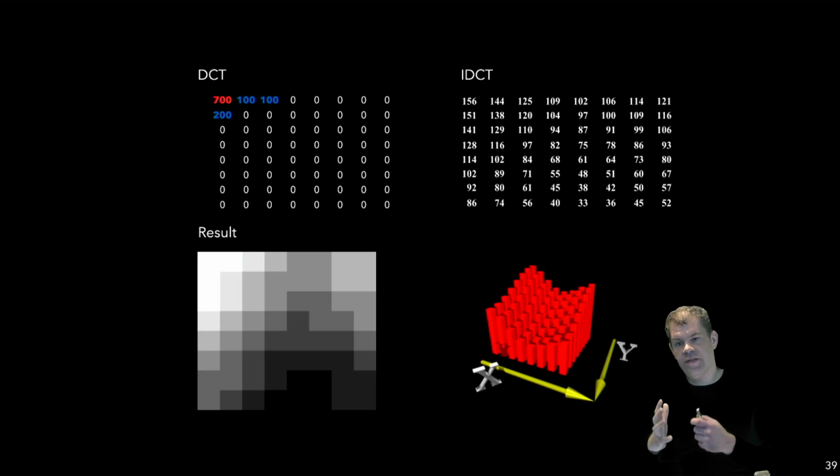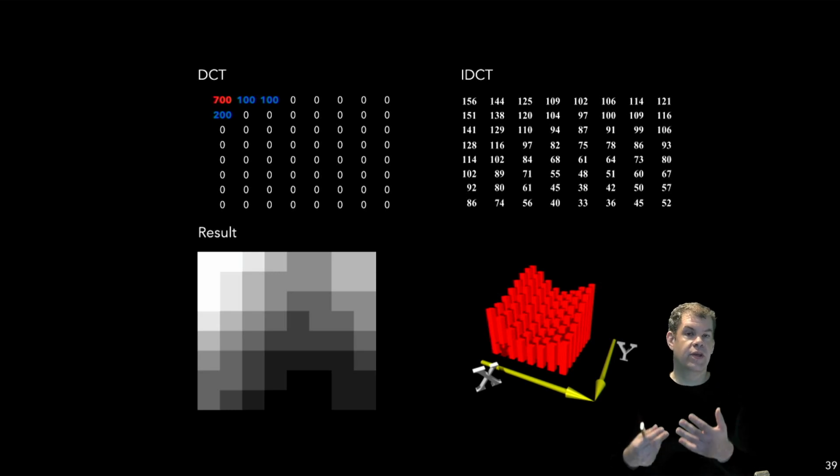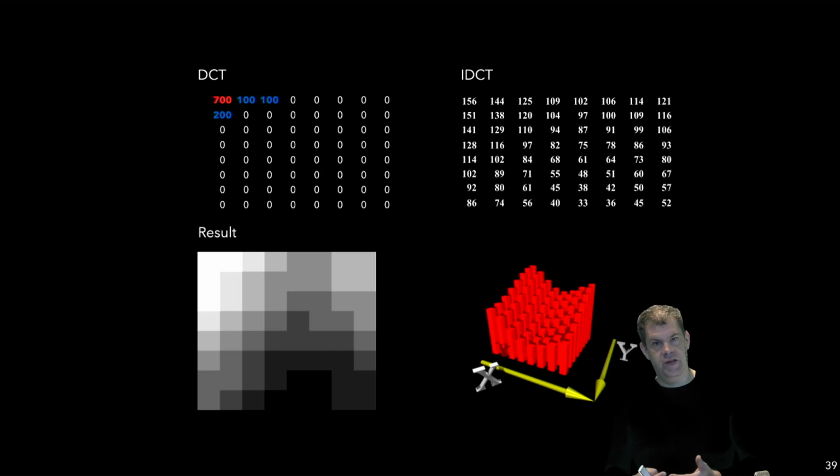The thing that is noticeable here is whenever I throw in non-zero entries in the top left, near the low frequencies, not surprisingly, I get a pretty smooth signal out, whereas I get a more noisy, more quickly changing signal pattern when I add data to the bottom right. So assuming that our input data has some smoothness to it, we'll probably end up with just a few values. And so far, again, we haven't lost any data.